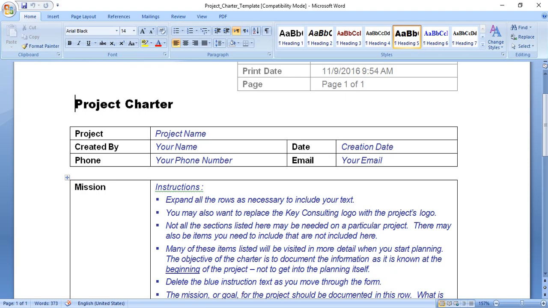Then we have to know the department co-sponsor. We have to know the name of the other departments, individuals, and their contact information. We'll talk also about project rank.